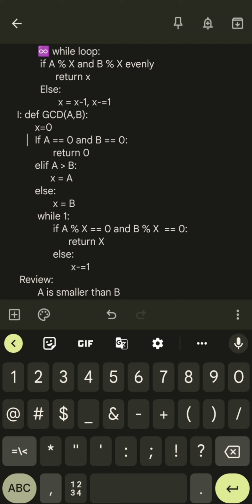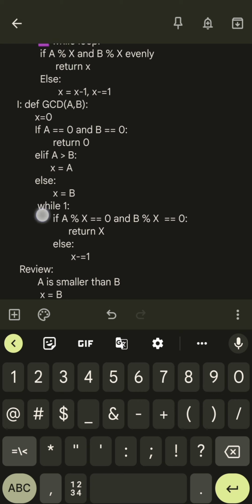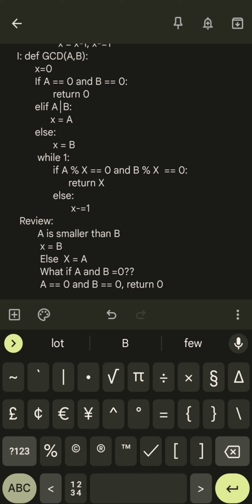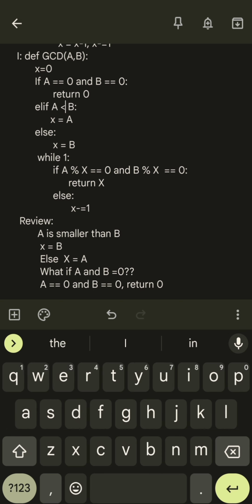Now looking at it, it would probably be an easier solution to just fix this by having A be less than. That's actually the simple fix to it. We would just flip the alligator head facing the other direction and call that a day. Then we're checking if it's divisible, and that should be slightly faster.